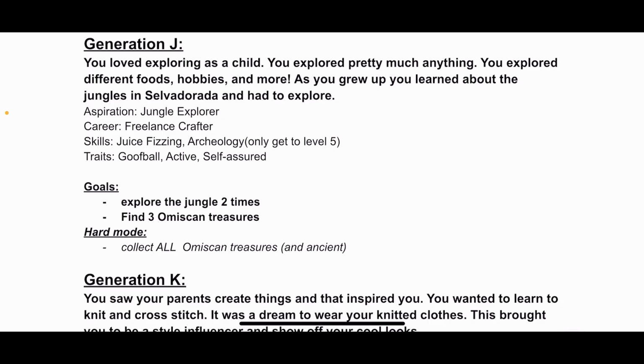Generation J. You loved exploring as a child. You explored pretty much anything. You explored different foods, hobbies, and more. As you grew up, you learned about the jungles in Selva Dorada and had to explore. Aspiration, jungle explorer, career, freelance crafter, skills, juice fizzing, archaeology, only get to level 5, traits, goofball, active, self-assured, goals, explore the jungle 2 times, find 3 skin treasures. I'm sorry, I don't know how to say that. And then the hard mode is to collect all of them in the ancient one too.